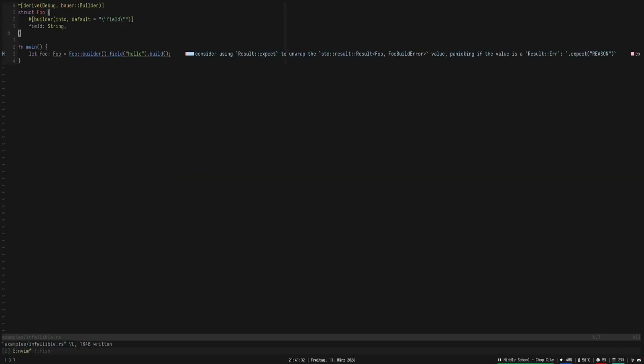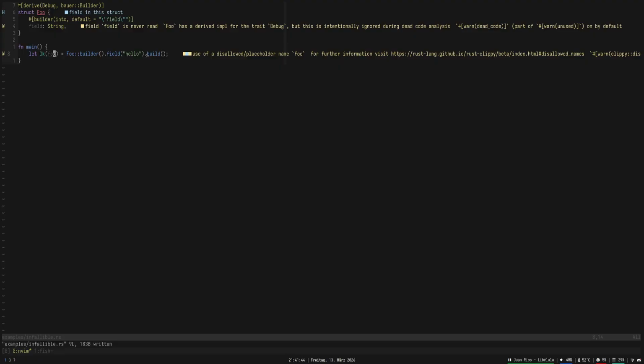But this is still returning a result like that. There is a way that we can just do this. And since the compiler knows that the error type cannot be constructed, it knows that this is okay.